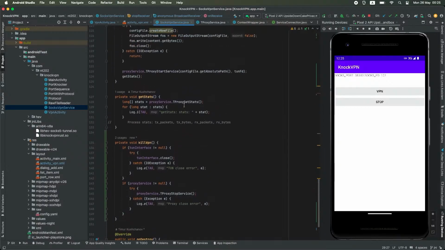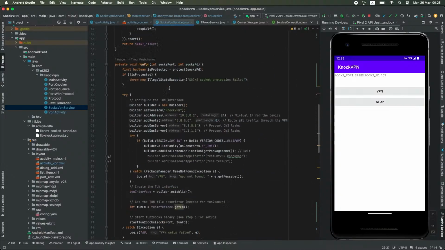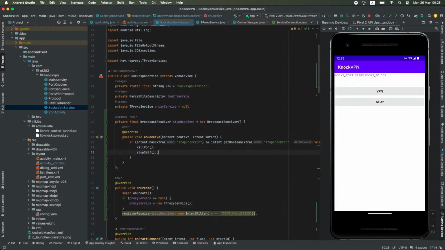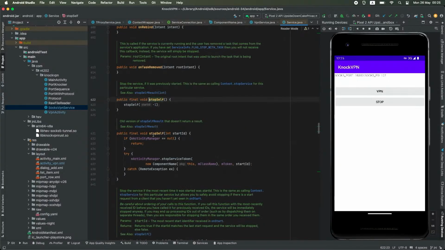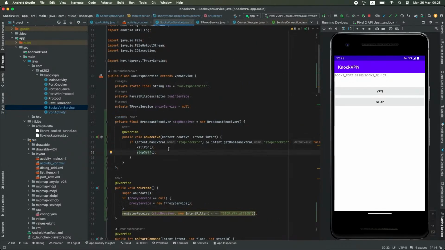Yeah, first I call kill VPN, then I call stop self. Will it work? Not so sure.